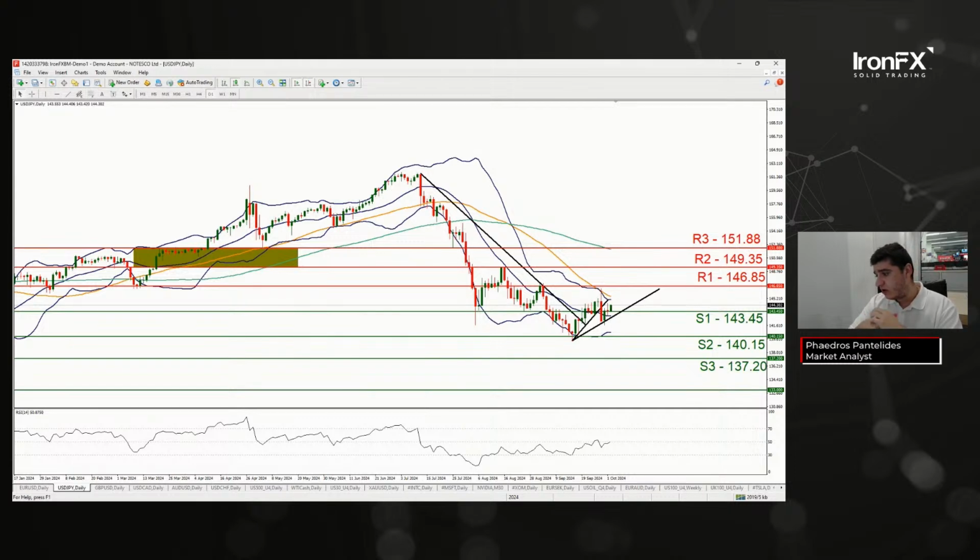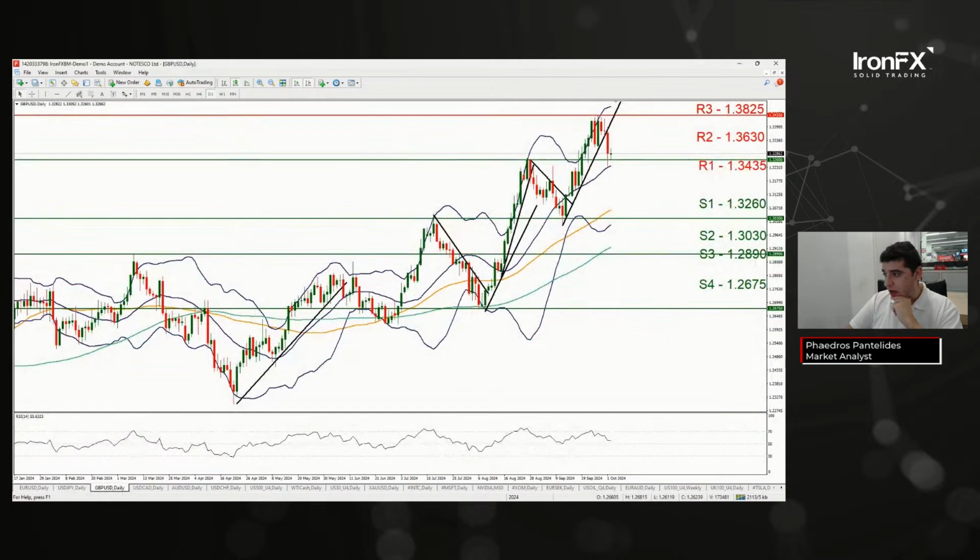We are seeing the formation of another upwards moving trend line, incepted on the 16th and then formed on the 30th of last month. But in terms of technical analysis, you need two touches for a trend line to be formed, and then you need the third for it to be validated. So I would like to see another touch validating this upwards moving trend line. But still, it is an upwards moving trend line. So that is it for the USD against the JPY.